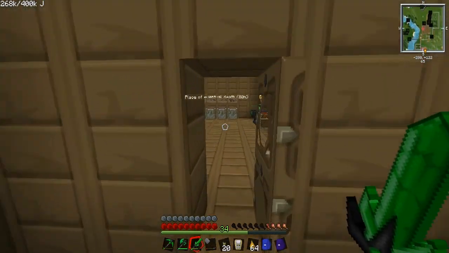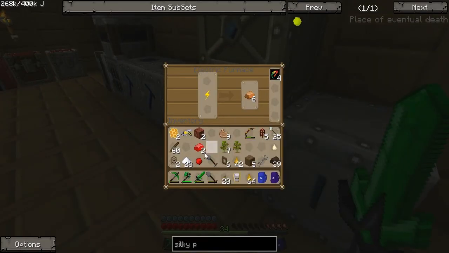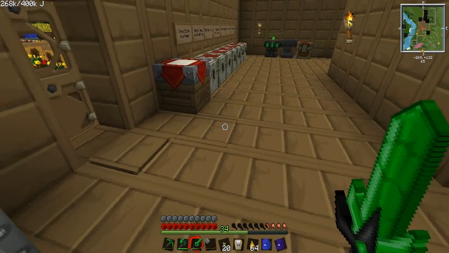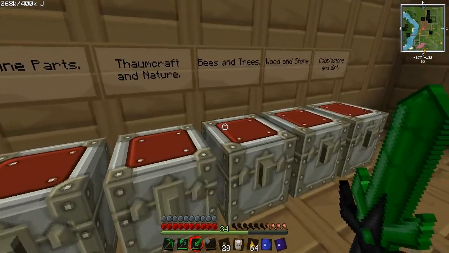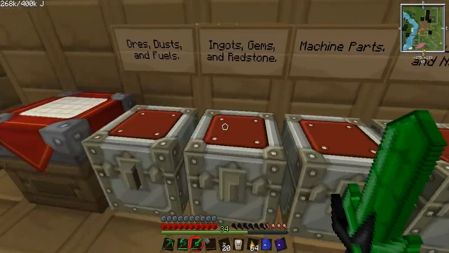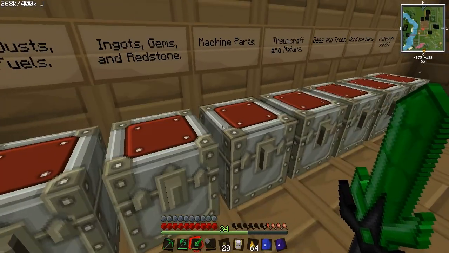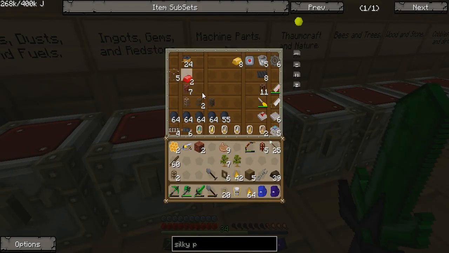I am going to put this tin dust into the furnace, because the copper is done by now. Okay, bees and trees, that's where I keep my royal jelly. Redstone goes into here. Red alloy wire. Let's go ahead and put that in machine parts, I guess.